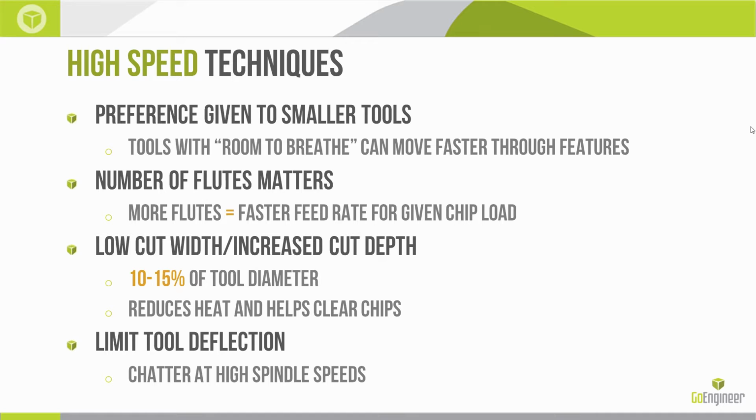So with aluminum, we're probably looking at 3 flutes would be ideal. And with steel, probably 5 or even 7 flutes might be ideal for these high-speed machining options. You don't want too many flutes because we are going to be pushing these tools a little bit harder, and with more flutes, you have a weaker core on your tool. Also, you have chip clearance issues and heat issues as well. So you don't want too many flutes, but you're definitely going to have more flutes than over a conventional tool path.